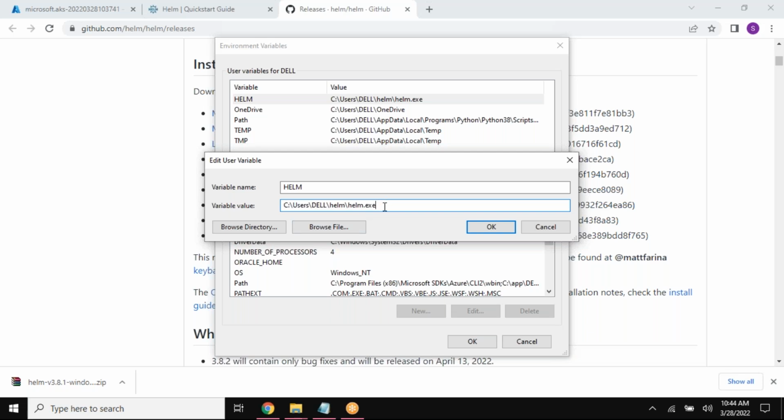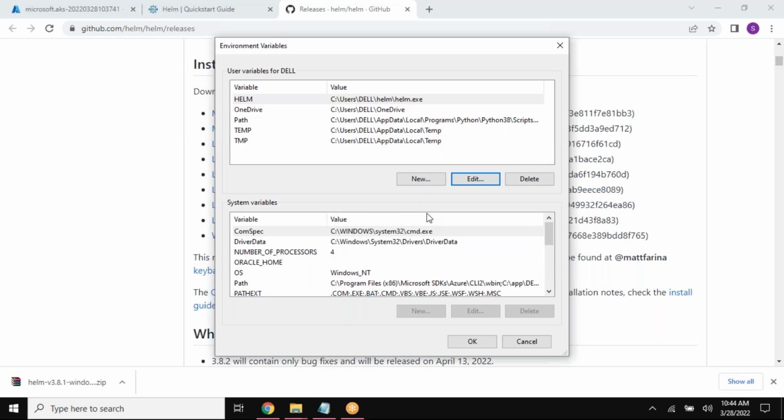I can see a similar thing here as well. C user del index. Once I have done that, just click on OK and save it. What this will do is help Kubernetes, help your Helm, to understand that there is a parameterization, and it has to pick it up so that it can place the values wherever required within your YAML files of your deployment, or services, or for your pods, all those things in here.